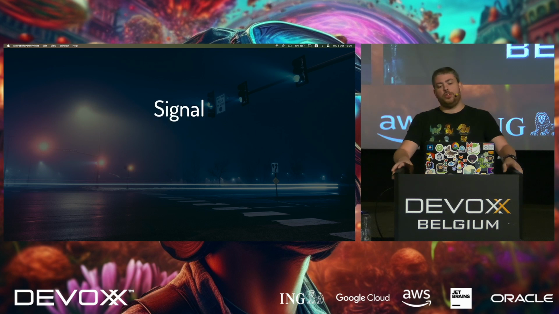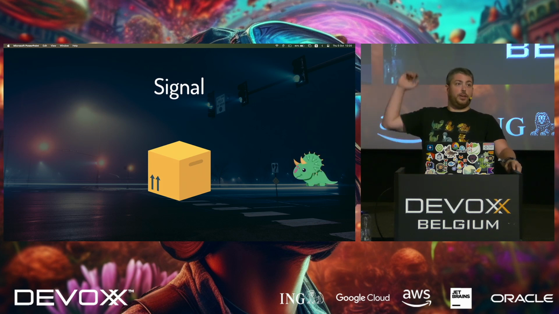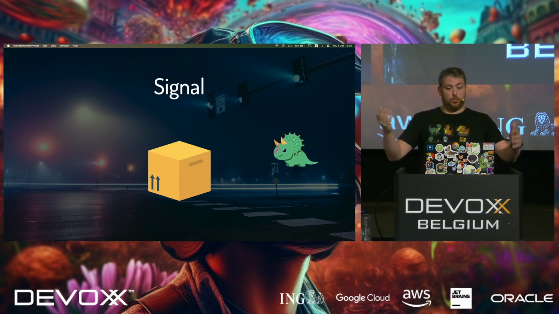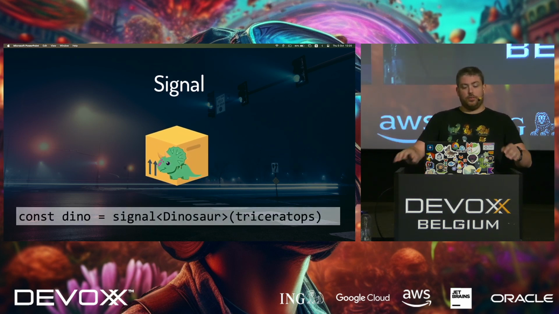A simple way to see a signal is to see it as a box. And in this box, you're going to put something, a value. Here, a dinosaur. So you put it in your box, and basically what it looks like in your code is you define a new signal of type Dinosaur, and I provide the value for it.